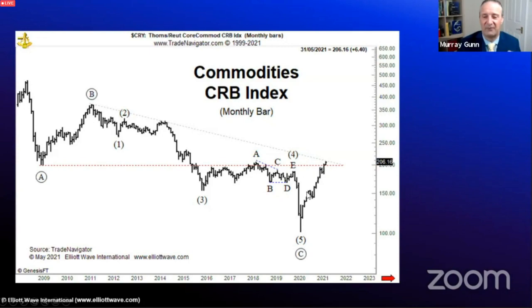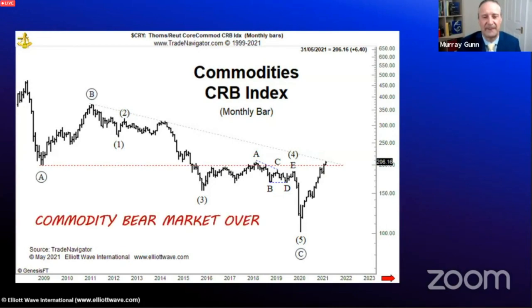But this movement up here from the low in 2020, there could be a case for saying that this is a 5-wave movement here, and we're coming into a resistance line. So at this particular juncture, I would say there's certainly evidence to suggest that we should be very careful about some commodities, but I would urge everyone to look at the elliottwave.com website for the short-term patterns, because there's lots of opportunities going to be coming in commodities over the next few months and potentially years as well.